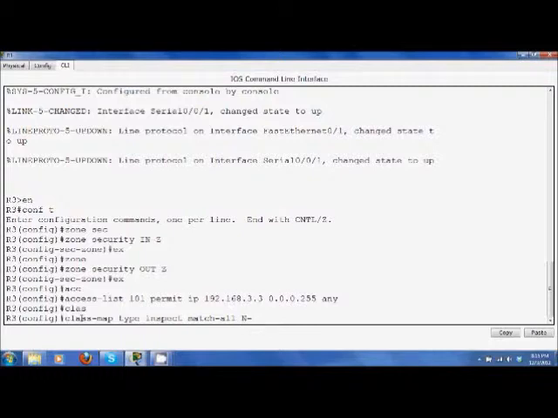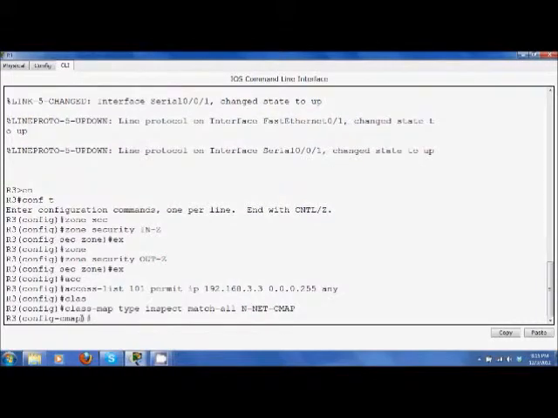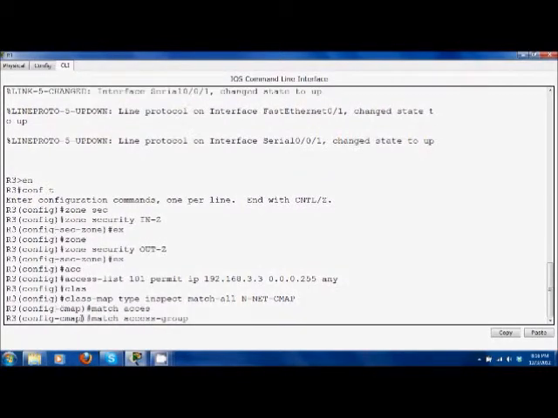I'm going to name it in-net-cmap. Hit enter, and that brings us to our cmap config, and we'll type match access-group and then our access list number, which was 101. And that assigns our access list 101 to our class map.